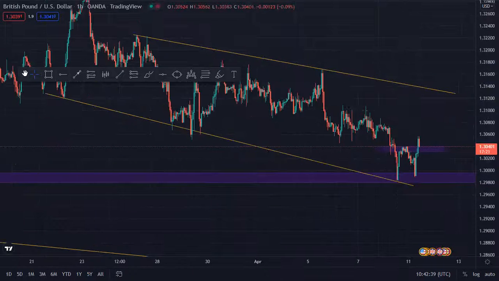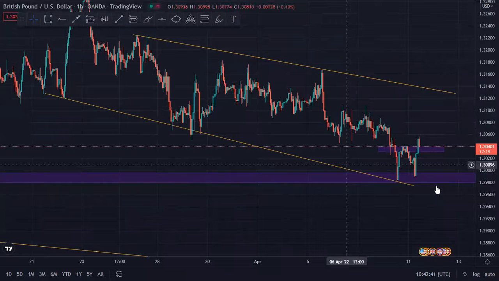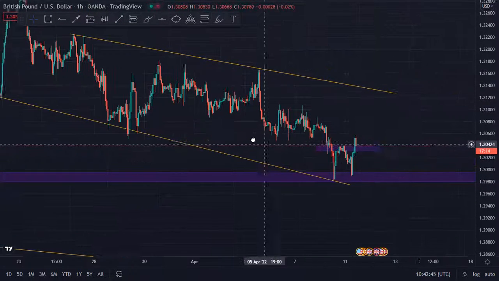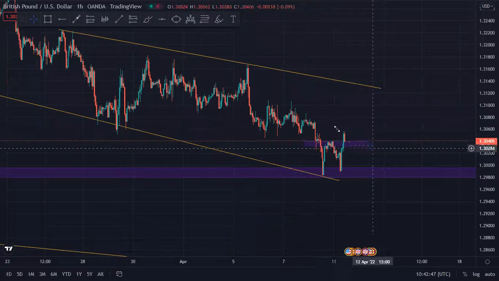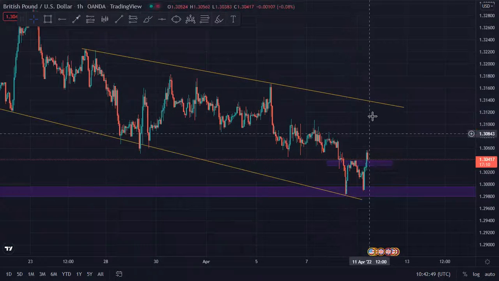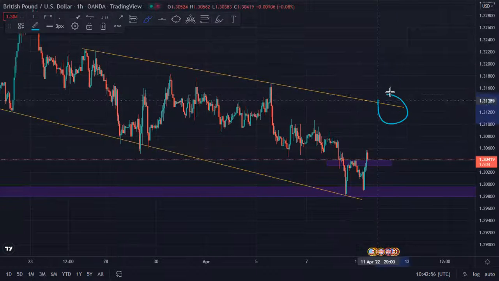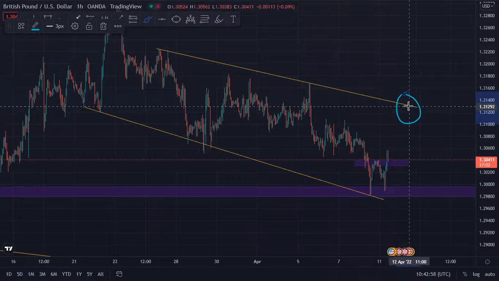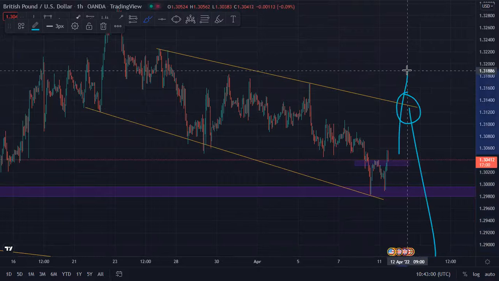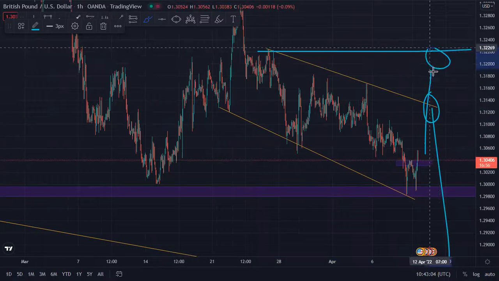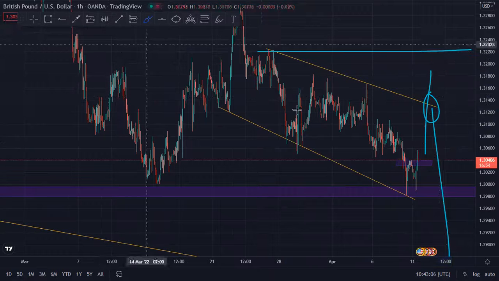Correction to the downside, signaling bias. Number two, the touch is the most powerful touch. That's number three. And number four, we have this double bottom. So the market is most likely to buy until certain areas like these right here. Until this area, and might continue to the downside or break out to complete the 90% rule, which is this one right here. So you have to look out for that.